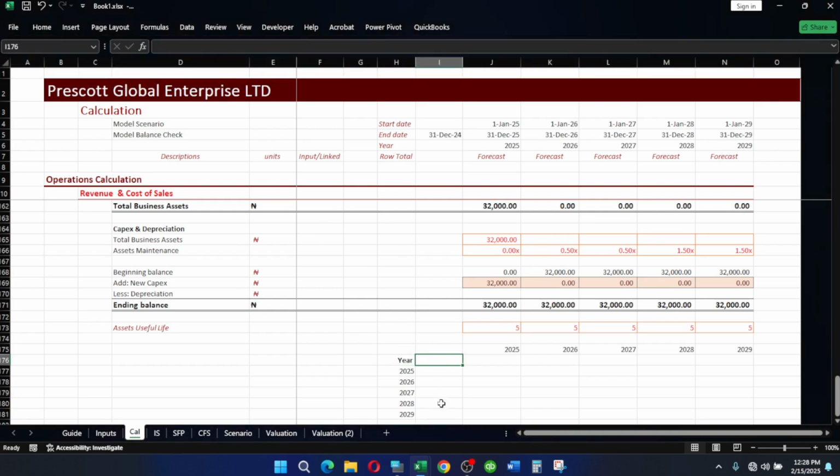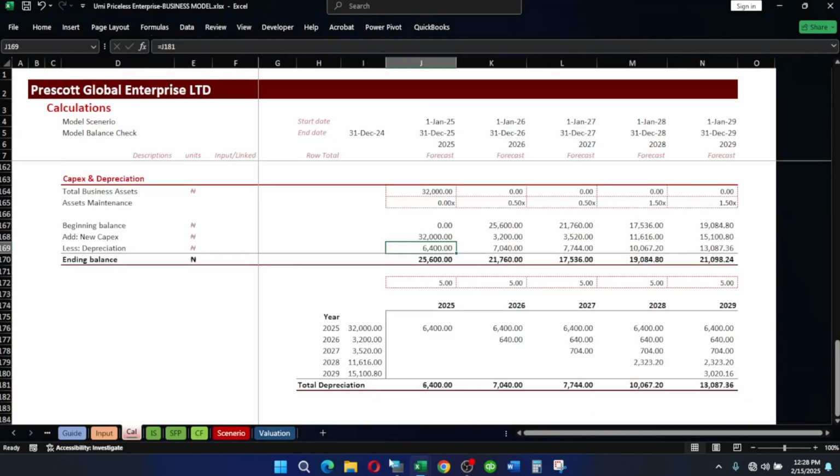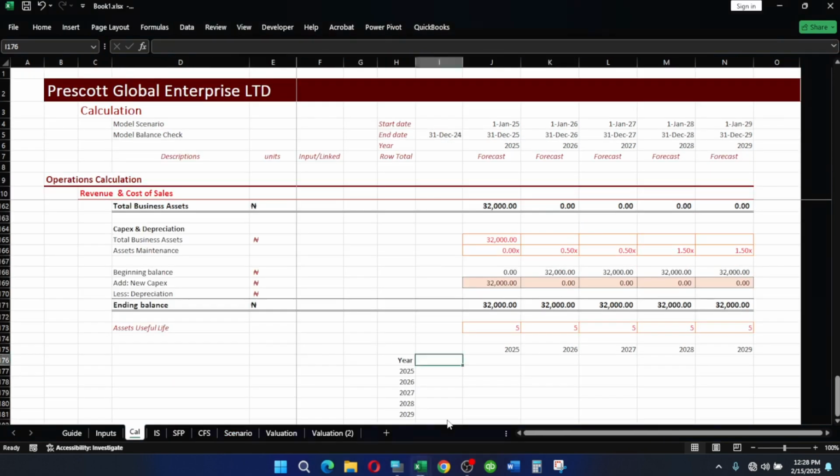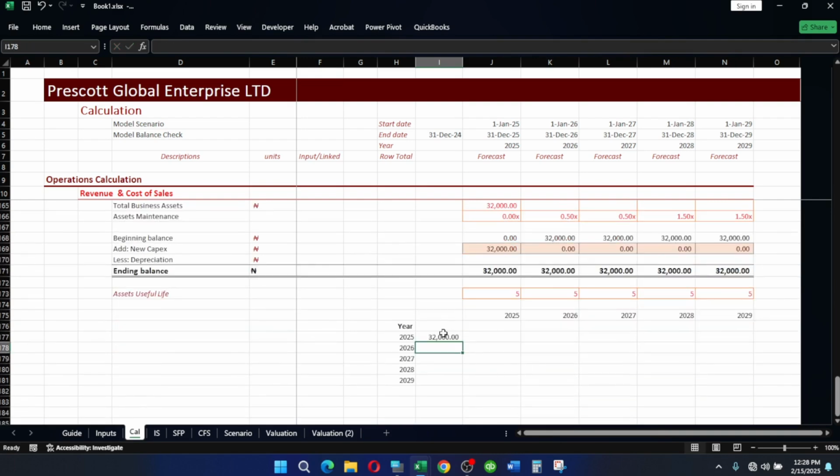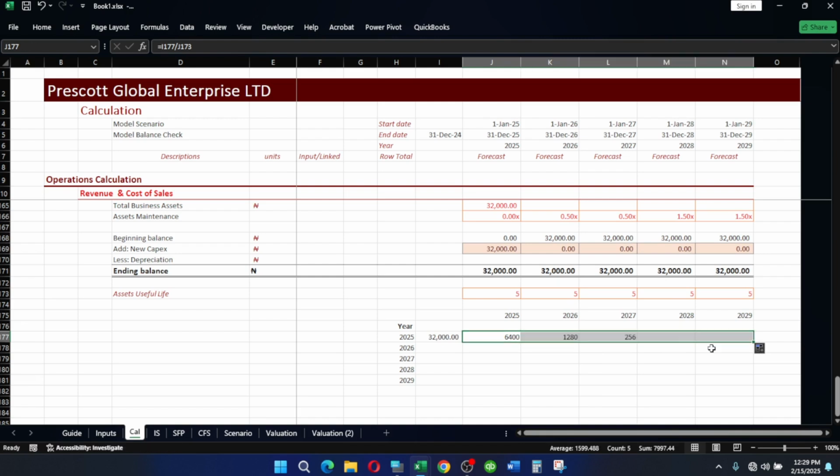Now what is the value of the asset in the year 2025? The value of the asset in the year 2025 is what we're going to be looking at. Let me put a value that cannot change. This is the value of the asset in the first year. So we're going to say equals to this divided by this, right? You can see this is what we have, that every year we're going to have this as our depreciation. So you can click and drag forward.